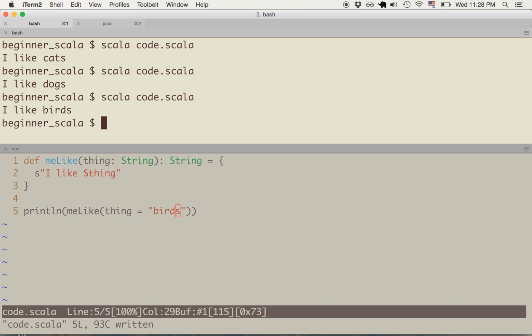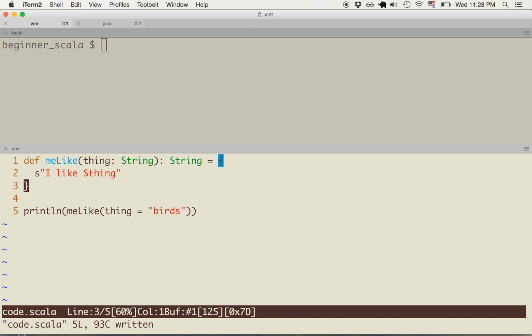So there's multiple different ways of invoking functions in Scala. Let's modify this function, and let's say that this returns an integer. Let's change this to be Pokemon.